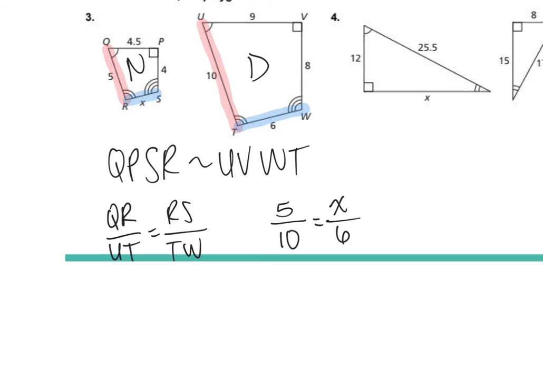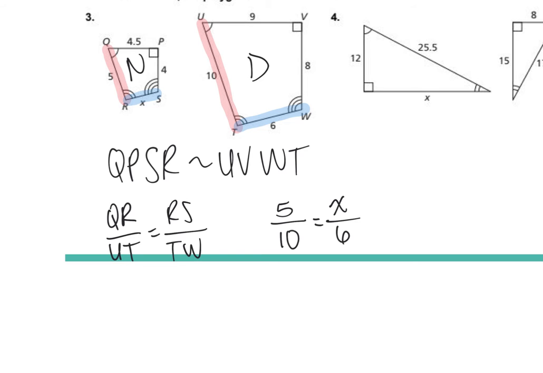Because 5, we can factor out a 5. This would be 1 over 2, right? Same thing. 4 over 8 would be 1/2. Same thing with 4.5 over 9. It would be 1/2, right? So your scale factor, no matter which two sides you pick, is going to be 1/2, 5 over 10. You guys with me? Okay?